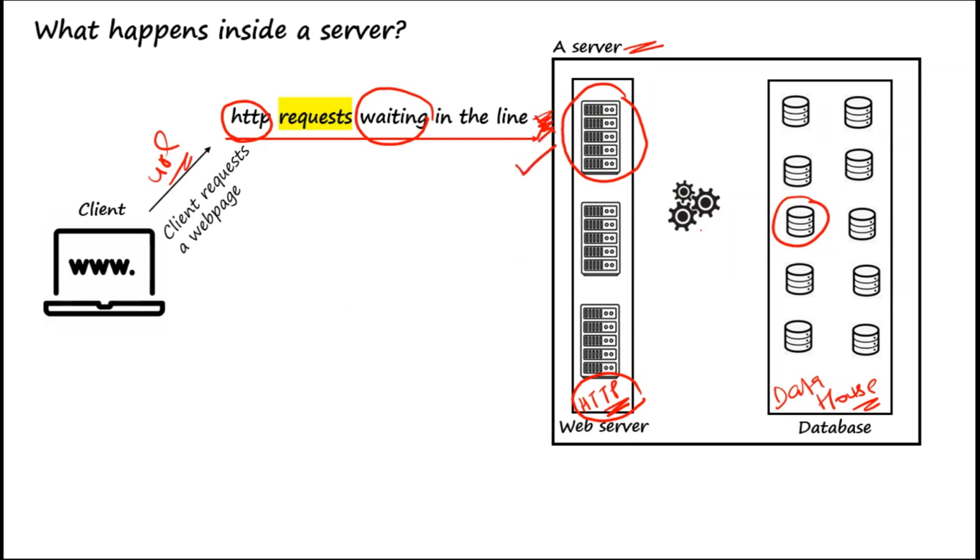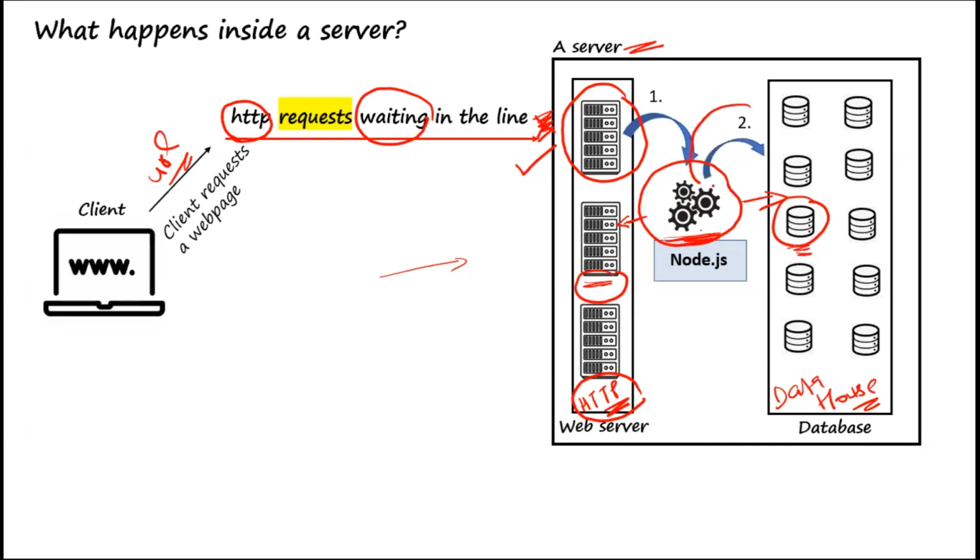So now the first step begins inside the server. The HTTP request is transferred to this central area. This central area is the connection between the web server and our database server. Whenever we are doing full stack with JavaScript, the internal link between the request coming from the web server and the database is the backend language. In our case, it's Node.js. Node.js converts the request into the right format and delivers it to the database.